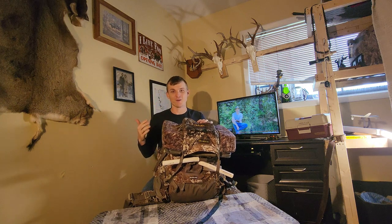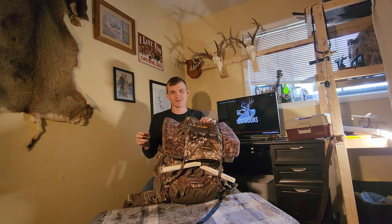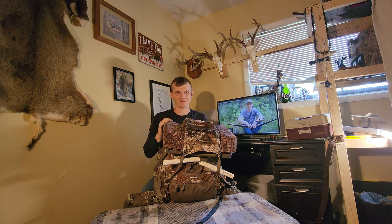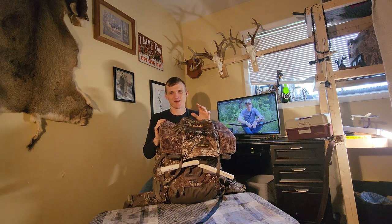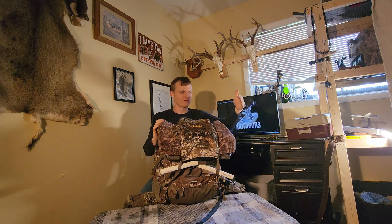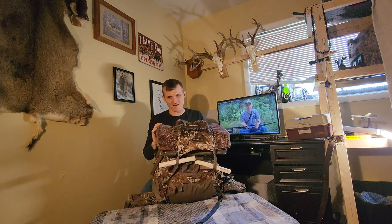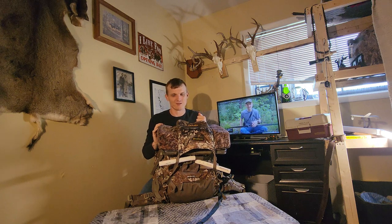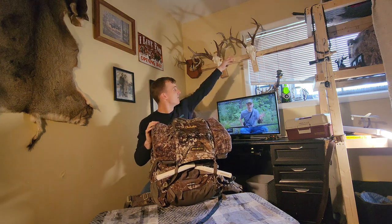Then that buck starts full sprinting at me — I thought it was going to run me over, but there's a tree in front of me so it turns off at about 12 yards. I'm trying to get it closer, still shaking — pure adrenaline at this point, about to pass out. The buck turns, runs to about 7 yards, looks at me, kicks its foot, starts grunting, and I take the shot with my muzzleloader. Thanks to this pack, I was able to get the gun off quietly without too much commotion, blending in well — and it just worked out that I ended up getting this buck.